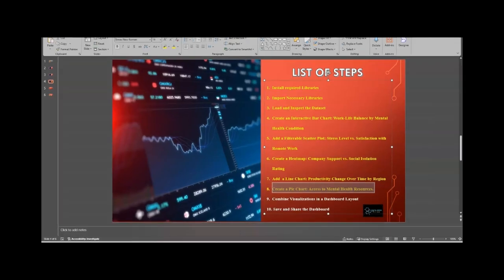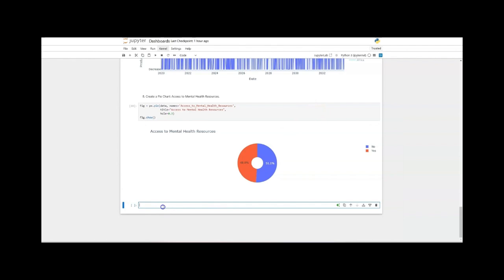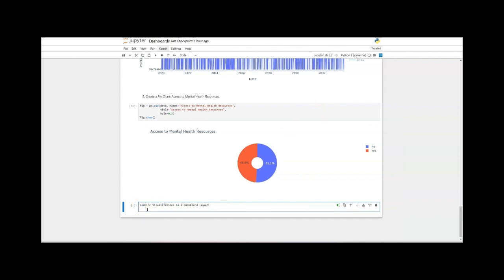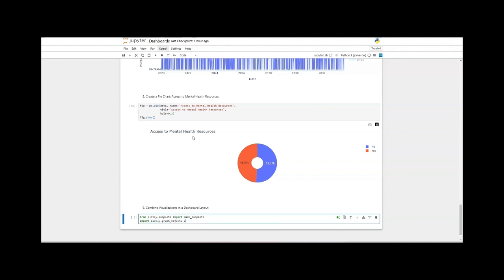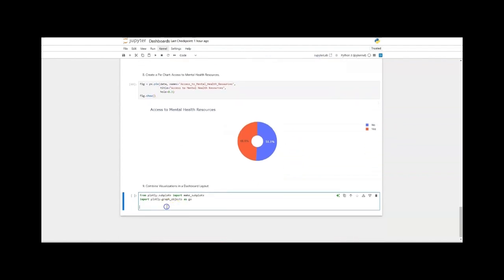Now here is the fun part. We are going to combine the visuals into one by using code. This is step number 9. Now we're going to set up the layout with specific types for each subplot, so we're going to go ahead and create that.